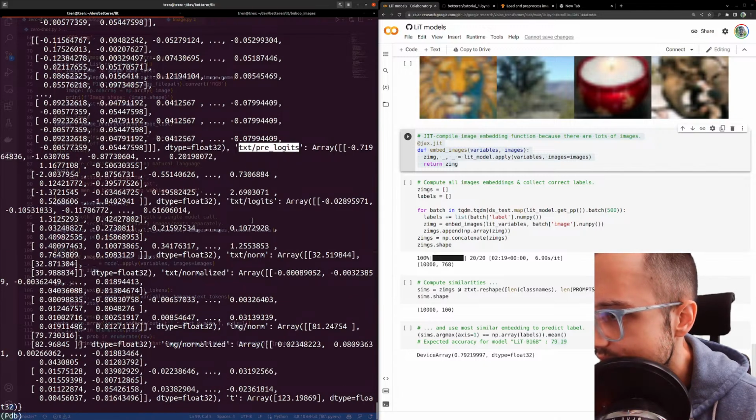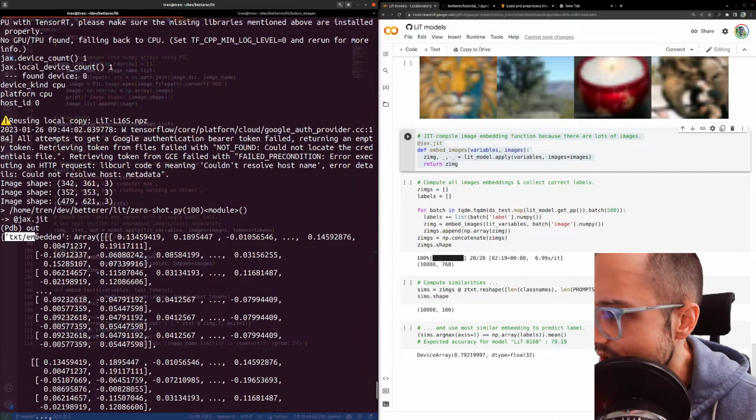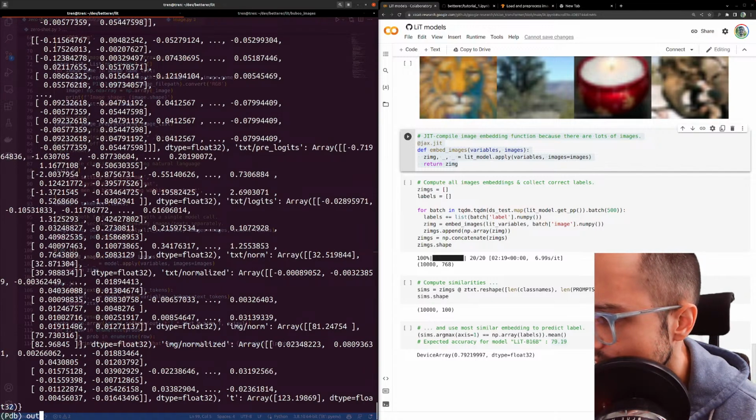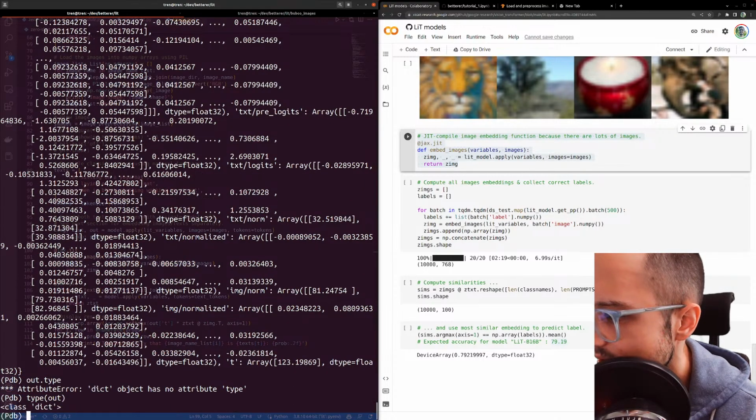Image normalized, text targets, text, out. Type of out.